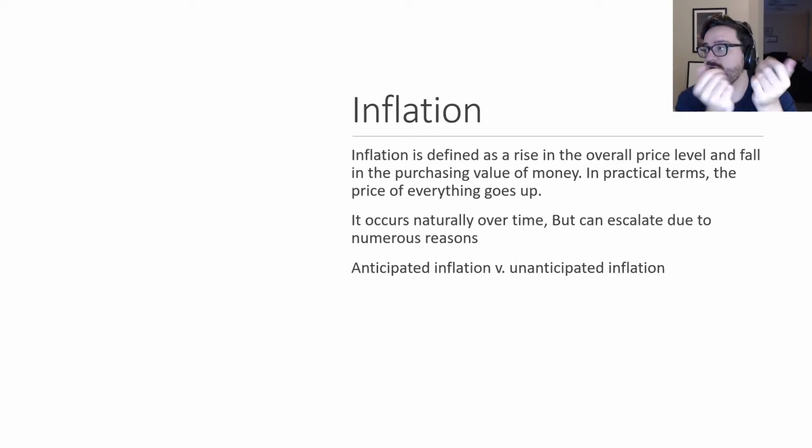I'm functionally 1% poorer now. I got a 3% pay raise, but everything is 4% more expensive. That means, functionally speaking, everything's going to feel 1% more expensive to me. That doesn't sound like a lot, but again, when we're talking about homes and cars and large transactions, 1% isn't nothing. That's a significant number. Okay? So you want to be very careful of that kind of thing.